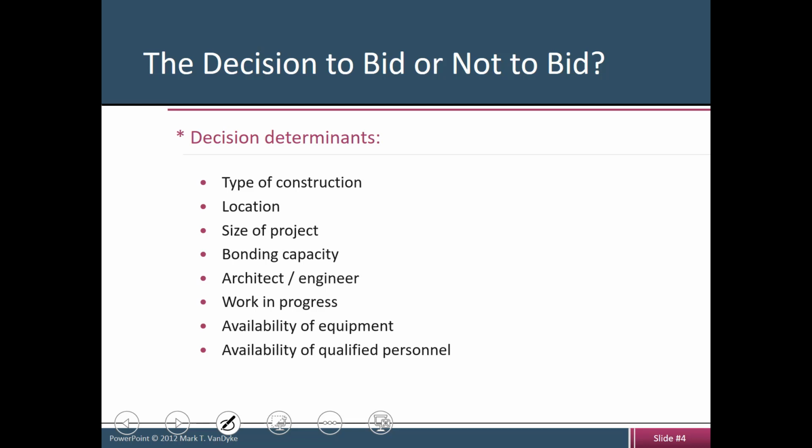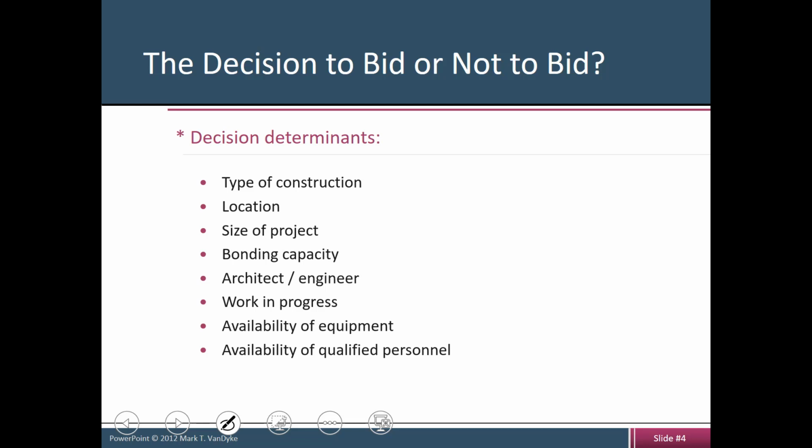It's not because you can't do it, it's because you're not familiar enough with what's going on there and what kind of weather conditions you have to consider. Do you know people there? Stuff like that. A lot of soft skill managerial things that you have to have. Size of the project, bonding capacity. So you as a company, you are going to have bonding capacity, right? Now, depending on how much work in progress, which is another item in the list, you may or may not have free bonding capacity. If you don't have such capacity, just stop placing bids, right?